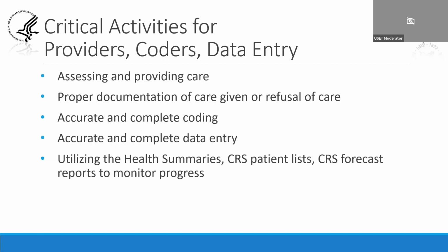So in order to meet the GPRA measures, it takes the whole team. You can't dump this on a nurse, you can't dump it on a provider. Everybody is involved, from the registration folks all the way to the providers. The registration folks, it comes into play because they are listing where people live. The community taxonomy, that's a big deal because GPRA only counts people that live in your service area. So if they're putting people in there that maybe shouldn't be, or they're putting them in as American Indian Alaska Native, maybe they actually aren't, those can impact the numbers. And so it is important that our staff understand that no matter where they are in the line of patient in to patient out, it really can impact these different numbers.